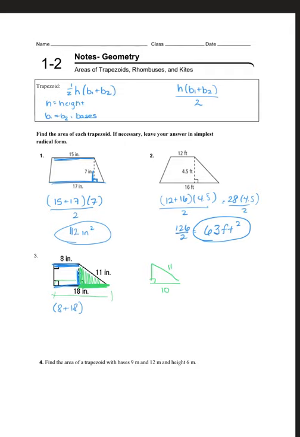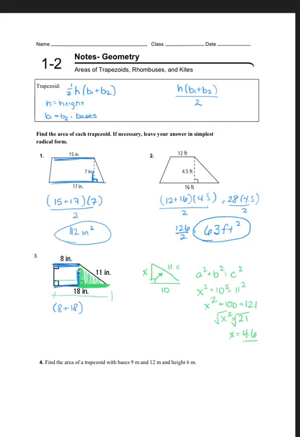So now I should be able to find the height of this right triangle using Pythagorean theorem. So we know the box points to your C part. So if I think about a squared plus b squared equals c squared, we're going to have x squared plus 10 squared equals 11 squared. So 10 squared is 100. 11 squared is 121. Subtract 100 from both sides, we get x squared equals 21. And then we discussed that to get rid of that x squared, we have to square root both sides. Now, for ease, we're just going to round this to the 10th spot. So if I round this to the 10th place, we're going to get 4.6.